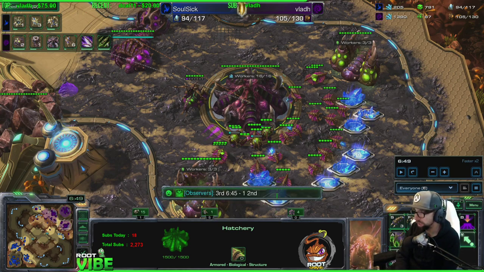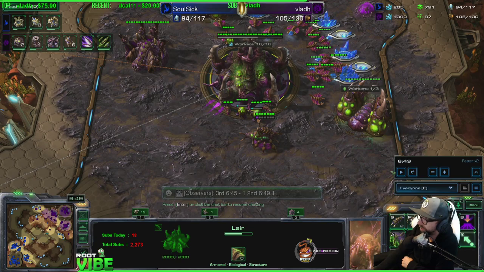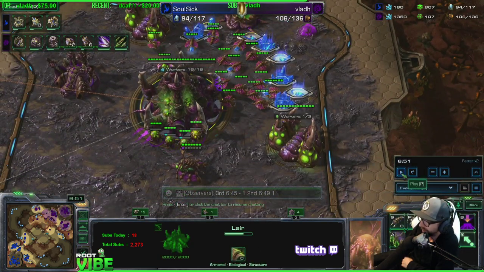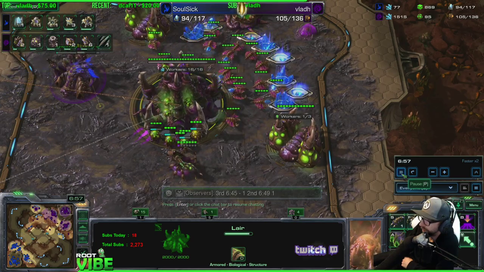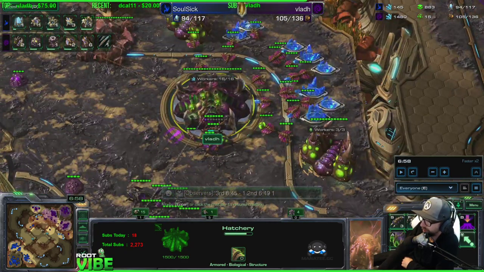Second base, 649. You're capped by 1 again. And then at your main base, you are 2 right now, so you're not capped here yet. What about this base? It's not done yet. So your main base, you just spent it. Are you still capped here? You are still capped there. Are you still capped here? You were still capped there.